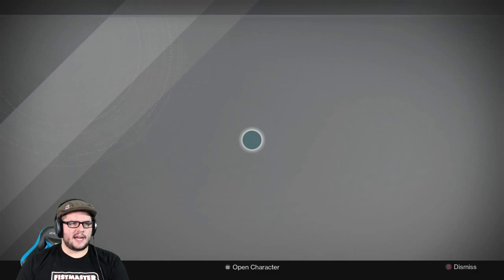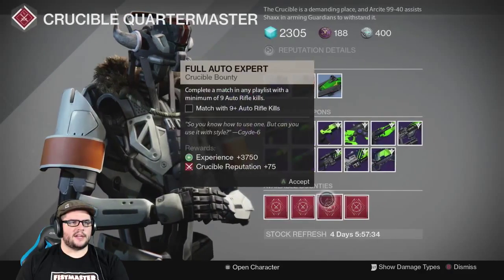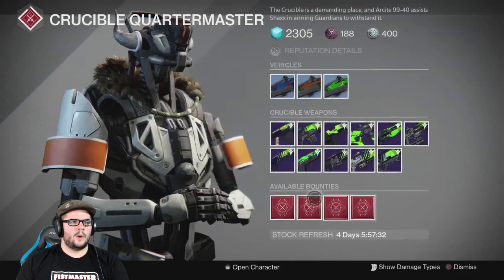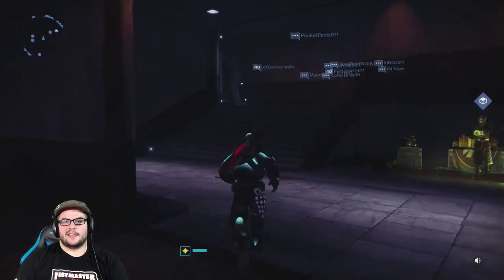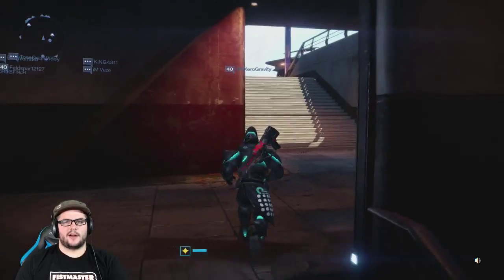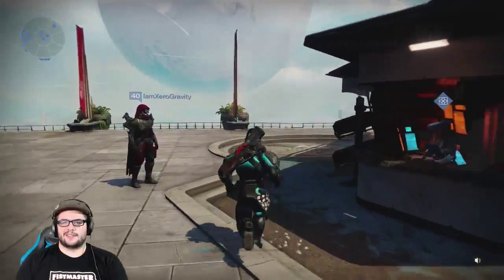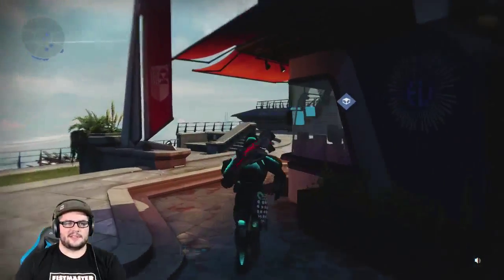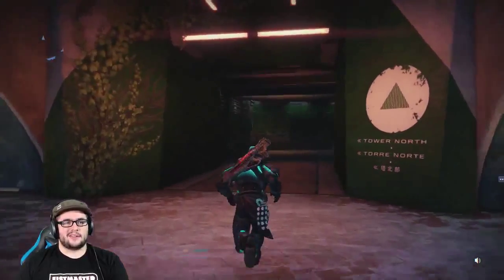Now, what are we hiding down here? Available bounties. They're over here now? Oh. I haven't done anything PvP so far. So the Crucible stuff I haven't really messed with. All I've really done is look at the different weapons. That's all I've done.